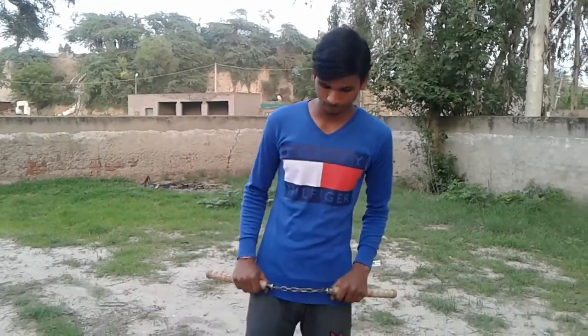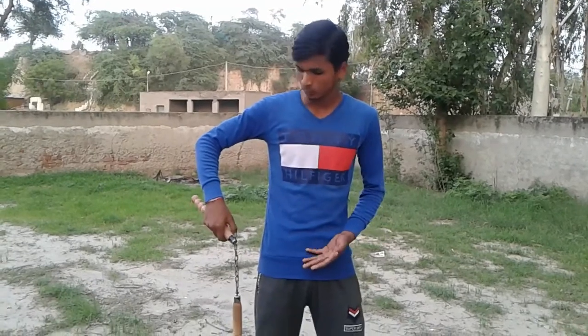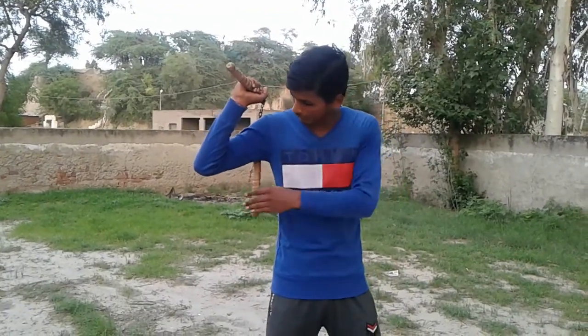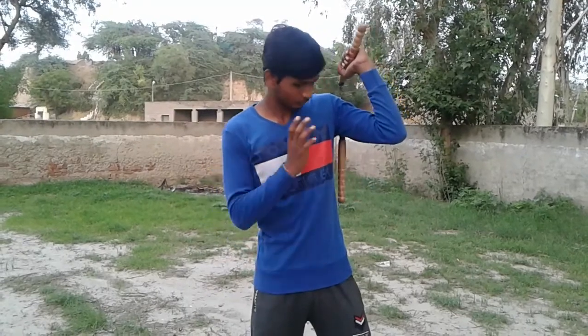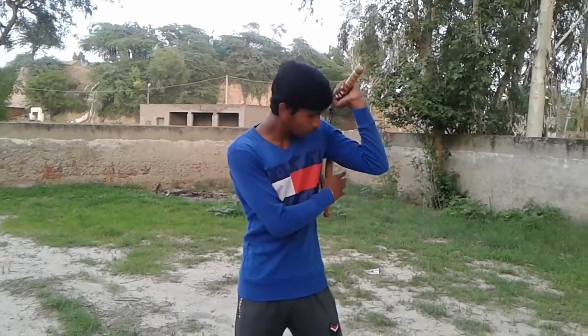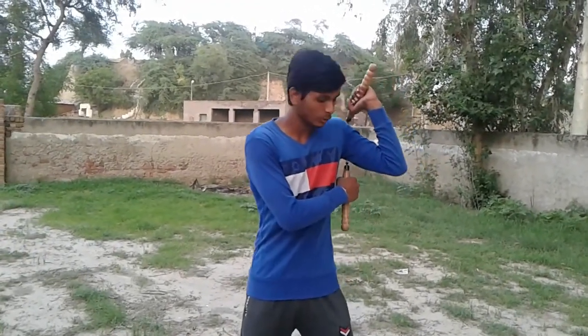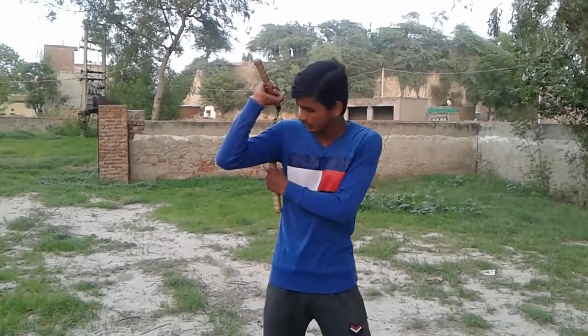So first, raise your arm like this and throw it back on your shoulder, and then you have to grab with your left hand and swing it over to the left shoulder. Okay, then you have to grab with your right hand and swing behind over to the right shoulder. Okay, it looks like this.